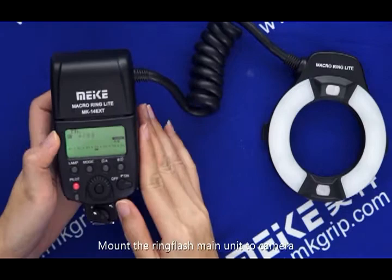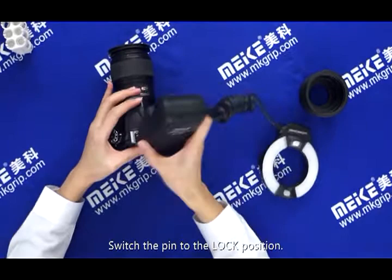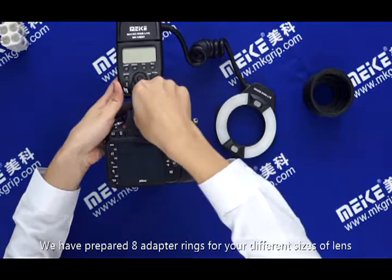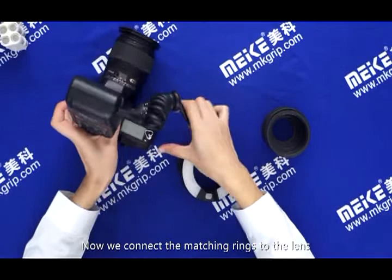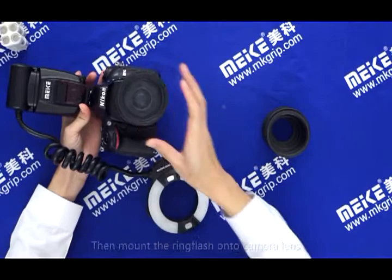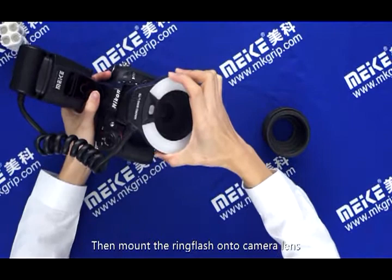Now we mount the ring flash main unit to the camera, and switch the pin to the lock position. We have prepared 8 adapter rings for different sizes of lenses. Now we connect the matching rings to the lens and mount the ring flash onto the camera lens.